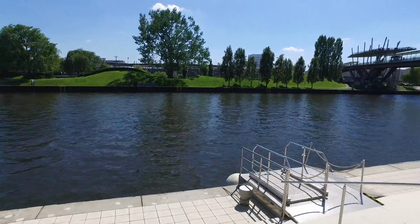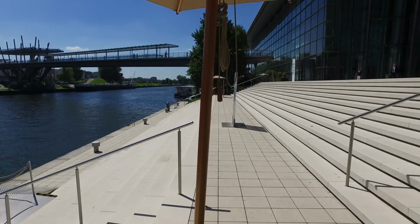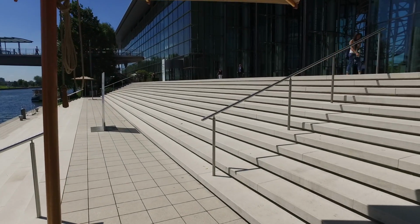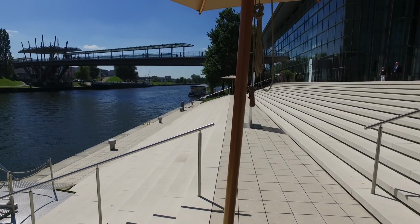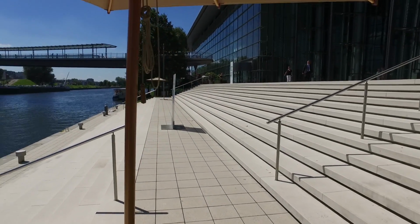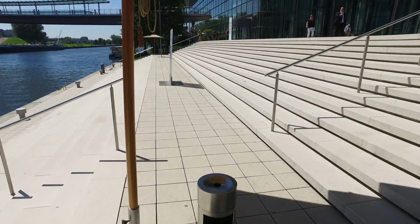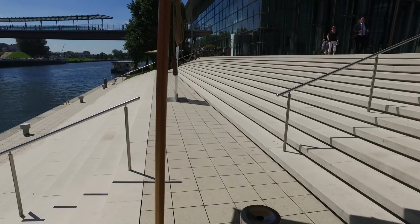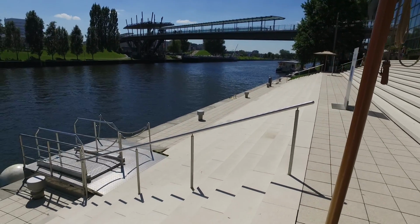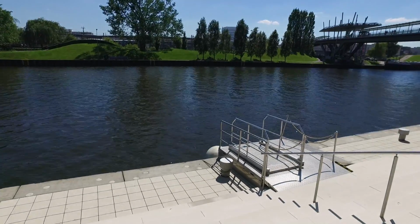Another thing is that the Germans are very pragmatic people. They won't just say, this is my entrance, you're not allowed to smoke here, put up a sign and call it a day, because they know that someone might need to smoke. So look at where I'm standing here, an umbrella here, and below me there's the ashtray. Yeah, they are very pragmatic people. They won't do nonsense. Cool. I like the German way.